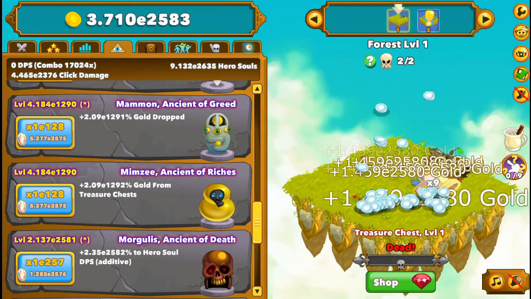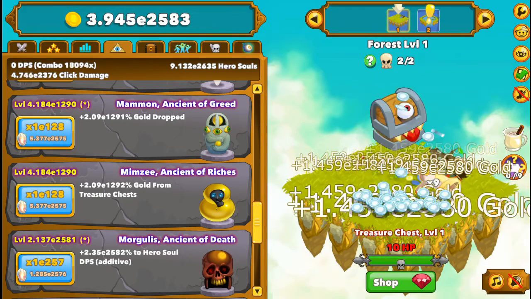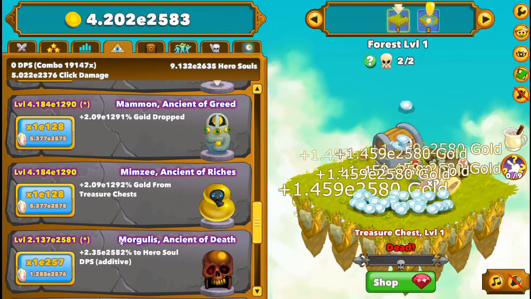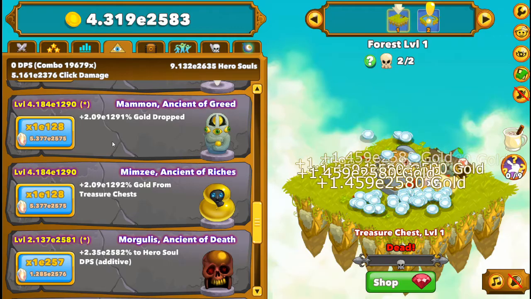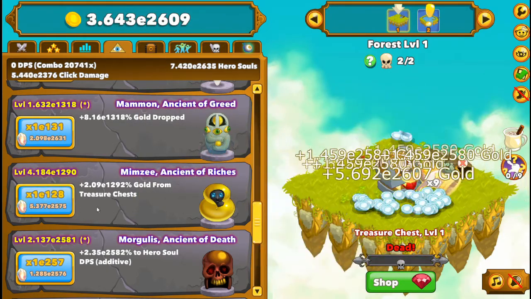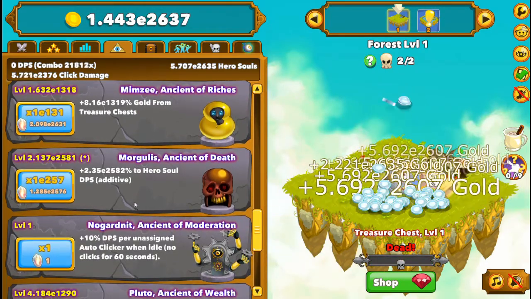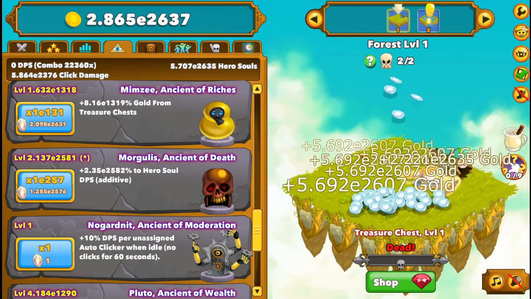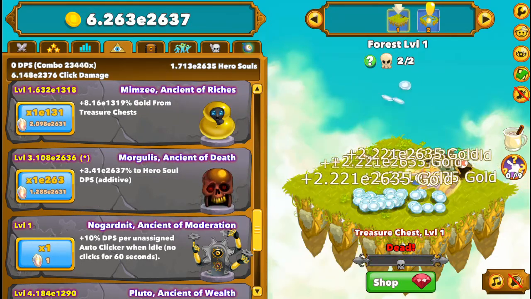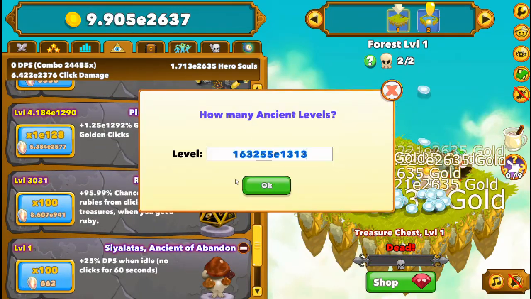And looking at who's next on our list here, we got Mammon here. He's pretty high on our list. Let's go to him. He's right here, however you want to pronounce it. And he'll get the exact same amount as Mimzee. And Morgulis, he gets the most out of anything, and he adds to your clicker damage quite a lot. And Pluto just increases your gold clicker amount.